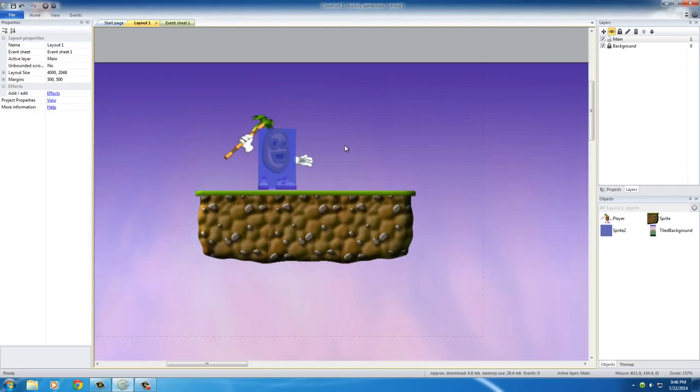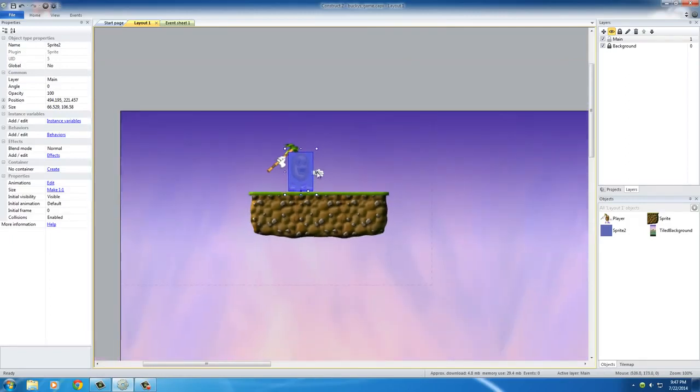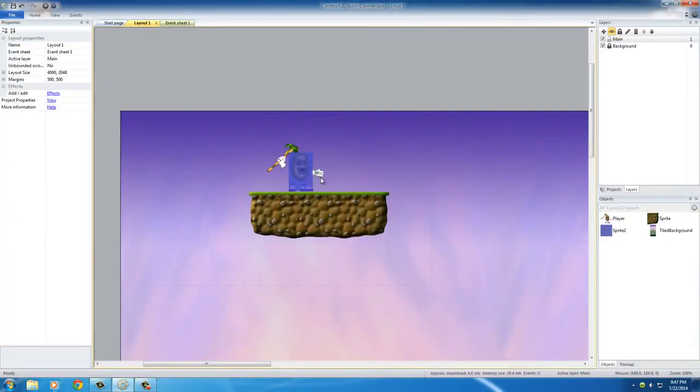So that's what we're going to be doing, and before we actually get to the intelligence of that, we need to set a couple properties for it. So the first thing I want to do is actually select this box, and the first thing we should do is obviously, since we don't want the player to see this in the game, set the initial visibility to invisible. So right now it's visible, of course, showing in the game, and set it to invisible. And even though it's still going to display in your game developer, whenever you play this, obviously the blue box is now invisible.